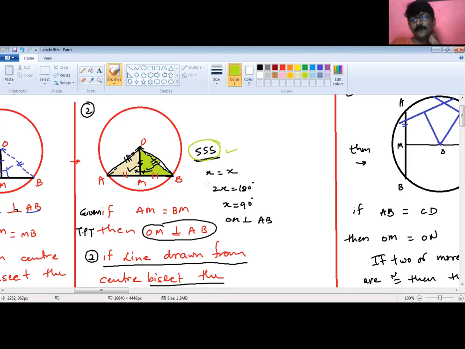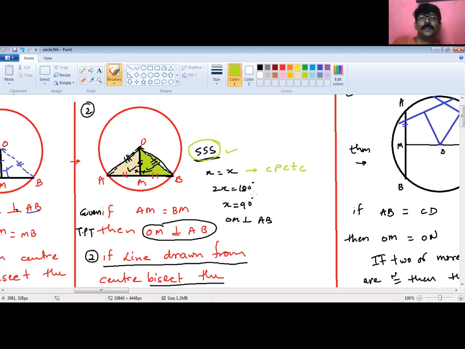And now it's the important part. After this, generally people write that this is x and this is x, and so OM is perpendicular to AB, and that is a wrong proof. Are you understanding why that is a wrong proof? Let me show you how you have to write it thereafter. We can say that angle OMA and angle OMB are equal to x by CPCTC. Why are these two x? Angles AMO and BMO are both x because when two triangles are congruent, the corresponding parts of congruent triangles are congruent.